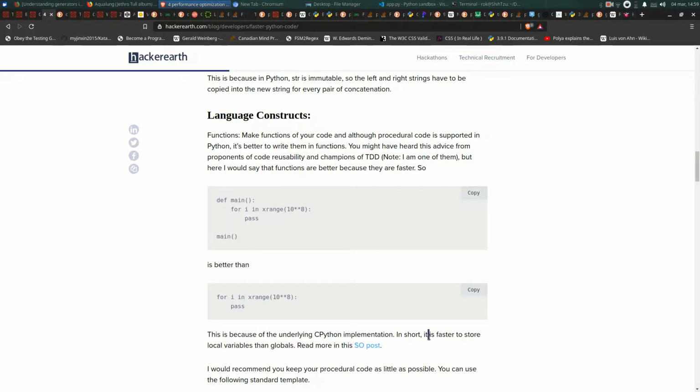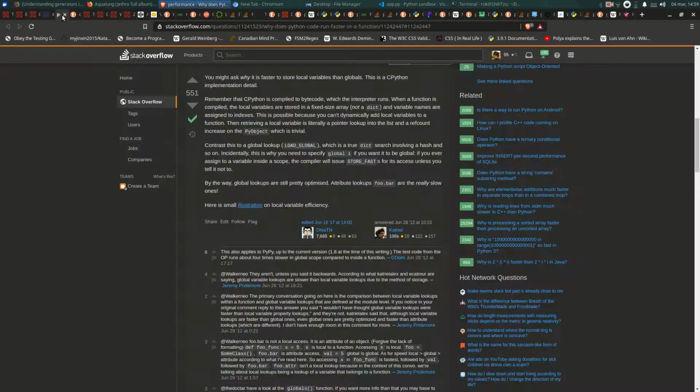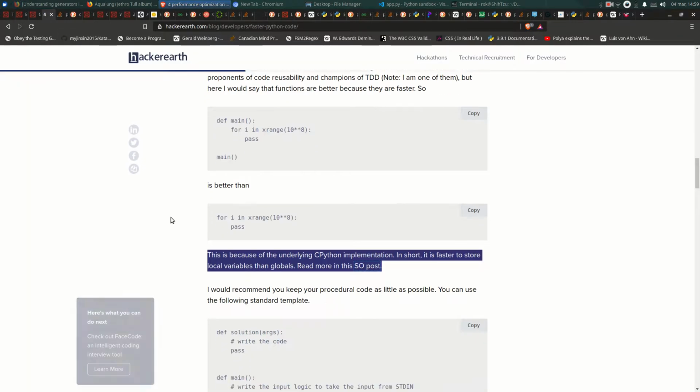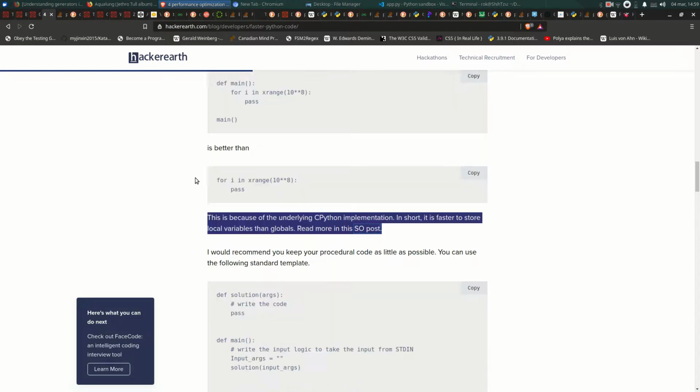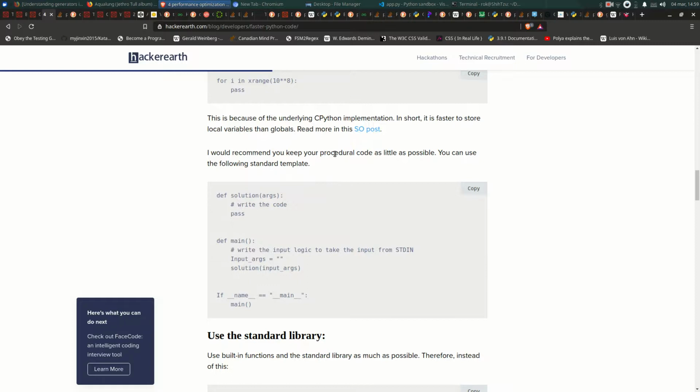It's faster to store it, says this Stack Overflow post. And maybe it is even slower because of that global variable we use. Well, whatever. I would recommend you keep the procedural code as little as possible. You can use the following standard template: solution, main.